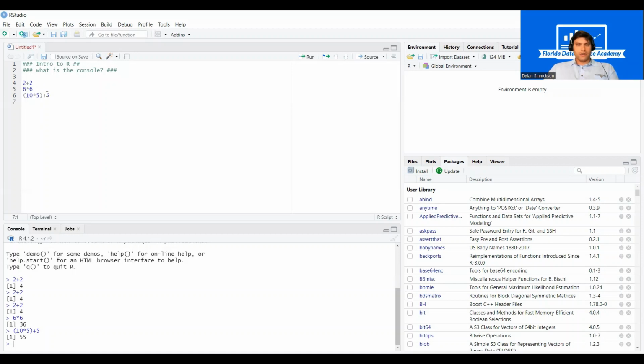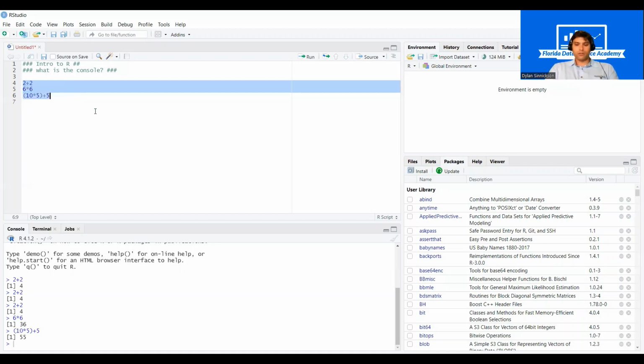But as you can tell, when we ran code in all of these examples, we put our cursor on the line and clicked run, or we held Control and Enter. But something that can be a little bit quicker, especially if we have very long R scripts, and it's very common that a professional data scientist will have R scripts that are hundreds of lines, if not thousands of lines of code. Obviously, you're not going to want to click run 100 or 1,000 times. Something that's much quicker and more convenient is that you can actually highlight all of your lines of code of interest that you would like to run.